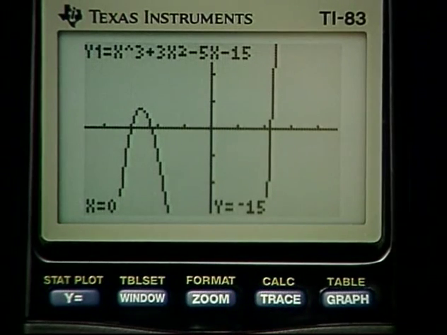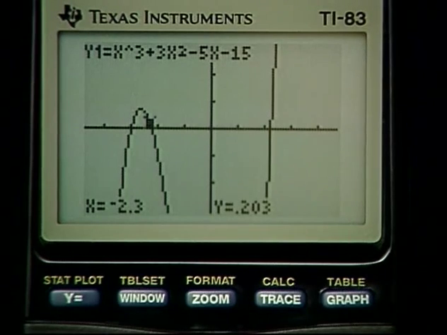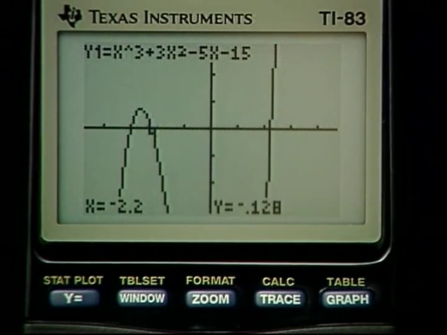Now here's 0, and I'll just trace over to the left until we can see the blinking icon. And here it comes. Now, as we press to the left, I'm trying to find a spot where I have an x value and then a y of 0. And I'm noticing here the y value is negative and then positive all of a sudden, so I'm sort of straddling a 0 here. All right, now that just tells me that that 0 is between negative 2.2 and negative 2.3, which we know to be the case from the work that we just did on the board. But as I continue to cursor to the left, I do land on a 0 here at x equals negative 3, as we expected from before.